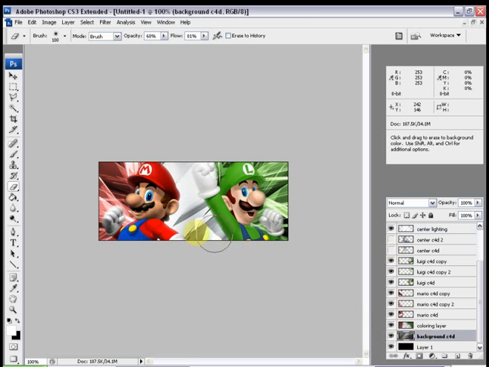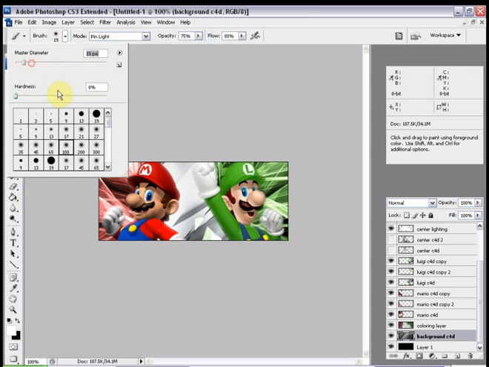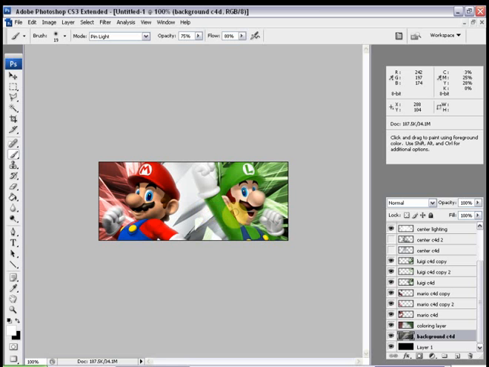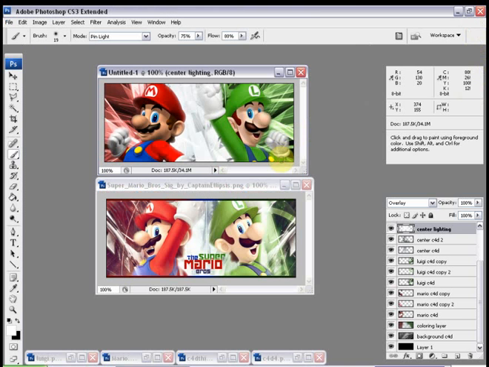So it's this right here. Just gonna fill this little spot with white. I don't like it. Like that. Alright, let's see what we're working with there. We gotta getting pretty close.